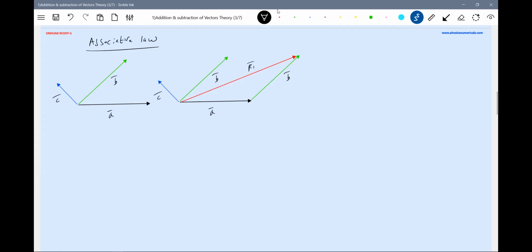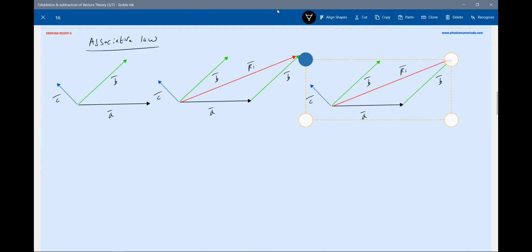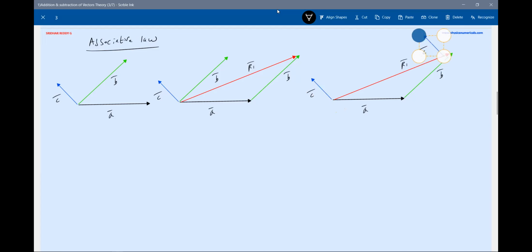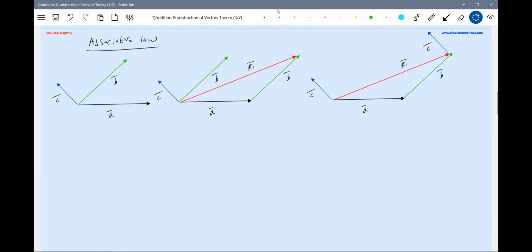So then after this, what has to be done? I'm going to add this r1 bar to c bar, or c bar to this r1 bar. Let me pick up only those. I'll try my level best to put in very systematic diagrams. This b bar I'll remove, so that will be easier. Now c bar I'm going to shift, so it will be shifted here. See things clearly, this is c bar.